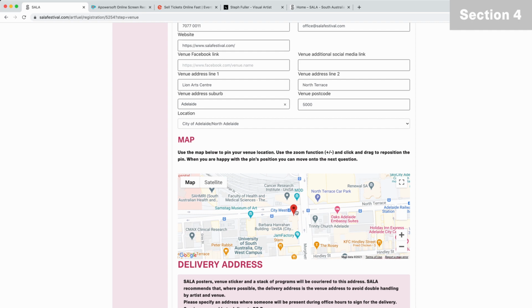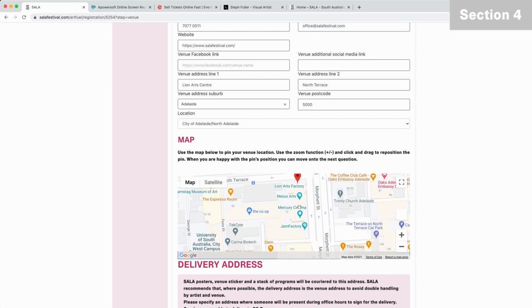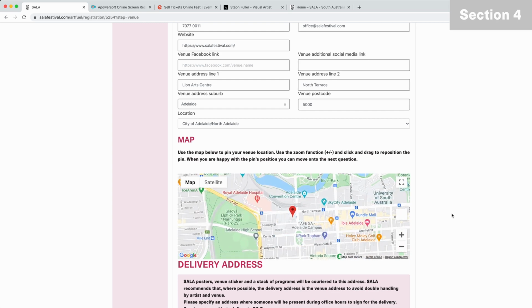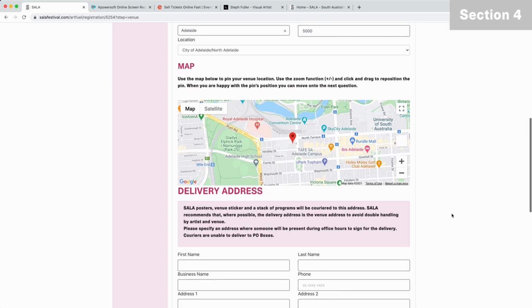So it's dropped a pin on the map almost where I want it. SALA Festival is actually there, so you can reposition that one. And what that will do is we have an app, the SALA app, and there is a map feature on there that has pins for all of the exhibitions that are registered. So if someone is walking around town or wherever they may be and they think, I've got some spare time, I'm going to go see a SALA exhibition, they might see that they're really close to yours and pop in. So try and get that as accurate as is reasonable as well.